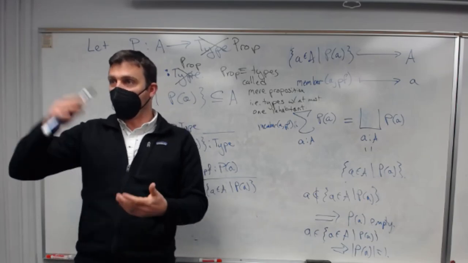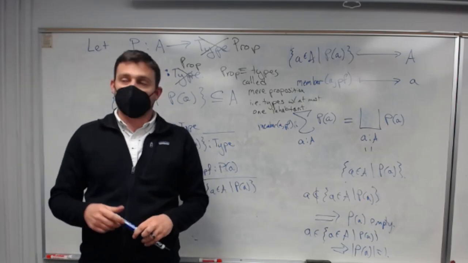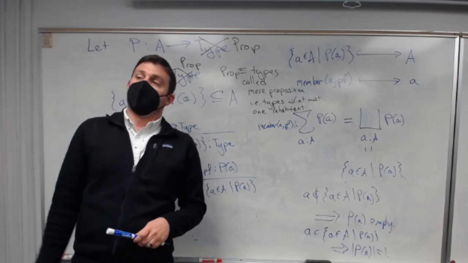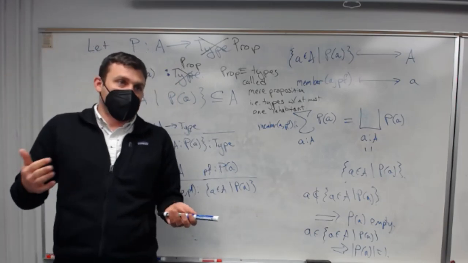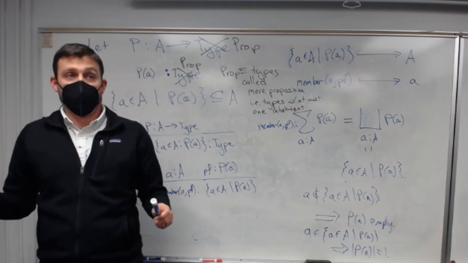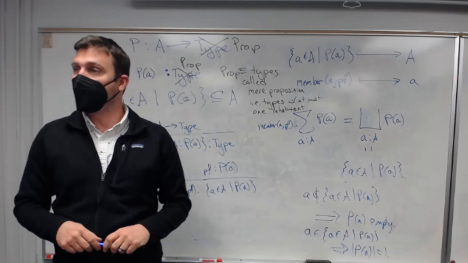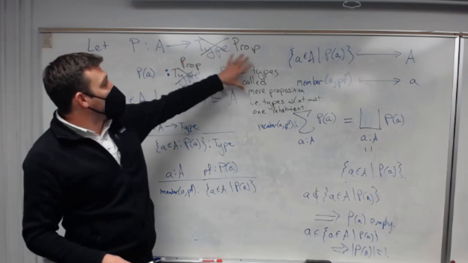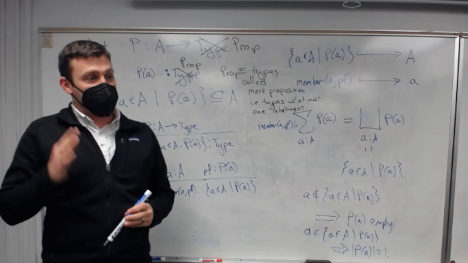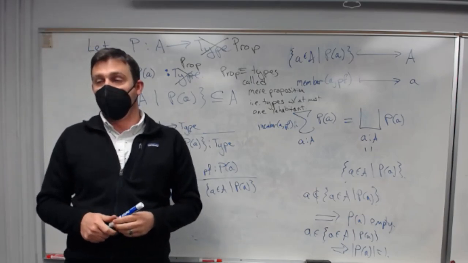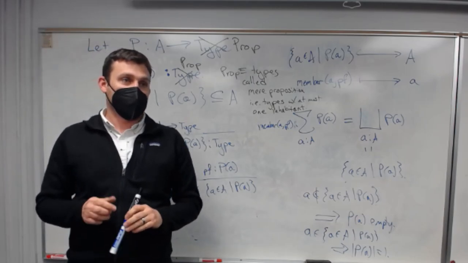So you have this netherworld of intuitionistic logic where it could be true if you had a proof, could be false if you could prove no proof could be made, but it might just be unknowable or unknown. You don't know. Okay. The set of mere propositions gets abbreviated to Prop, and it's the name for all the types that have at most one inhabitant in it. Any examples of that you already have seen?